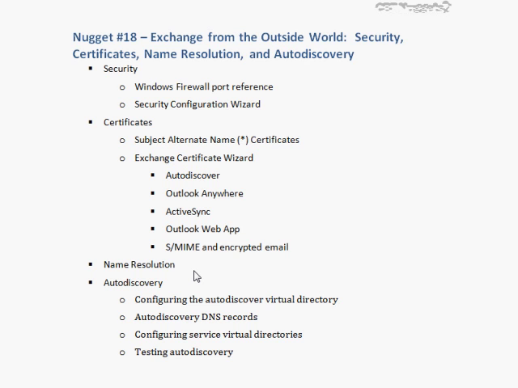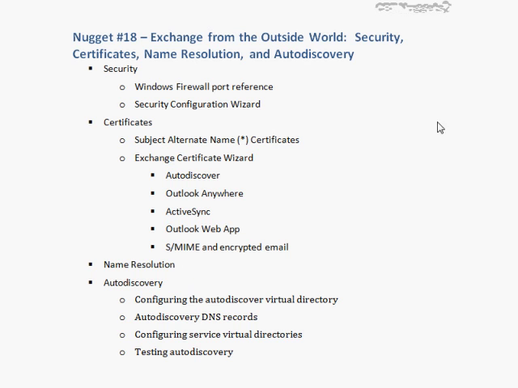And then lastly, we're going to talk about this concept of auto-discovery, which is a somewhat complex topic because what it allows you to do is essentially have those clients automatically locate your server, whether they're inside your organization or outside of your organization. We've already seen auto-discovery at work when we were looking at the client access server role, when we looked at Microsoft Outlook and how Outlook could automatically locate the correct information for that user. We're essentially going to expand this now so that when the client moves not only from the inside but moves to the outside world, they'll continue to be able to auto-discover your settings from any internet presence.